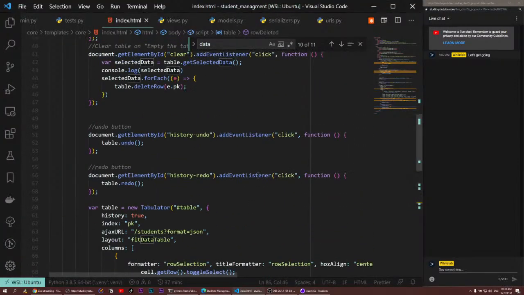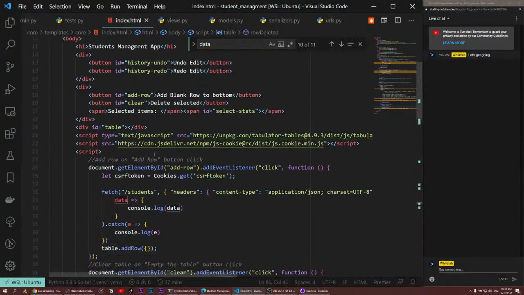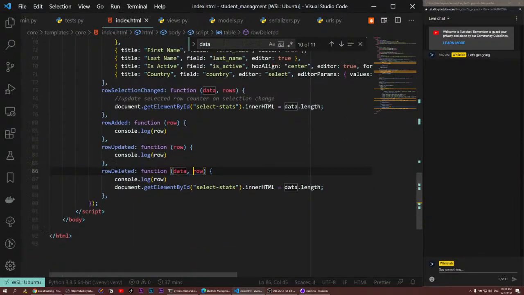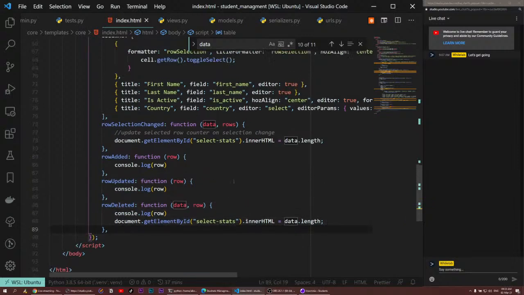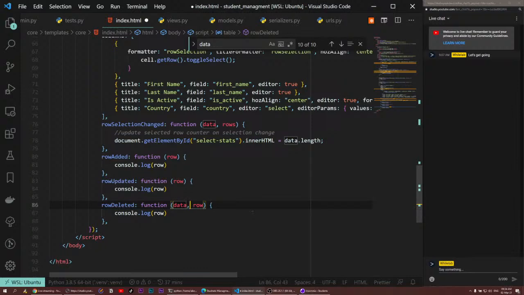Alright, so we need to make it not undefined. After raw is deleted, so raw is undefined. Okay, I get that. Why would this have the data length? Okay, so this won't work. Just like that. This raw selection changed.